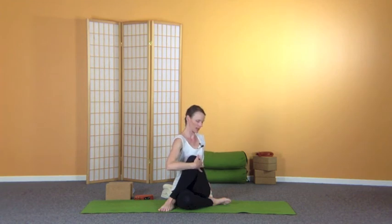So your choice, either the hand around this side of the knee, or you can take this arm straight and slice the elbow down. Get some initial lift through the lower back. So inhale deeply, lengthen the lower back. Exhale, very, very slowly, moving the belly button around.